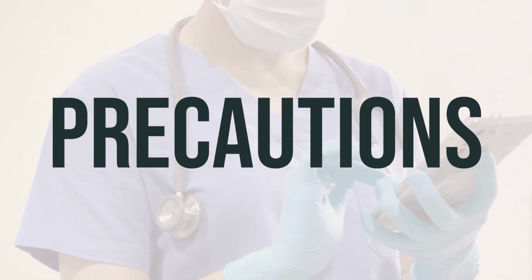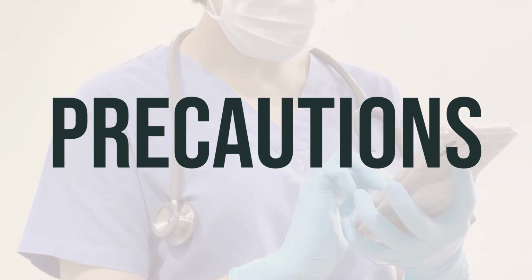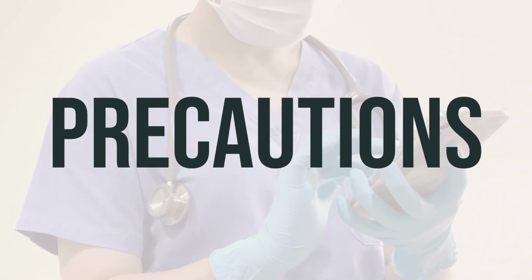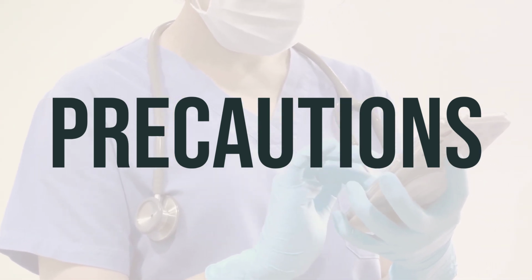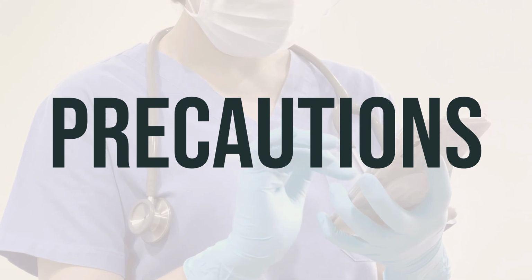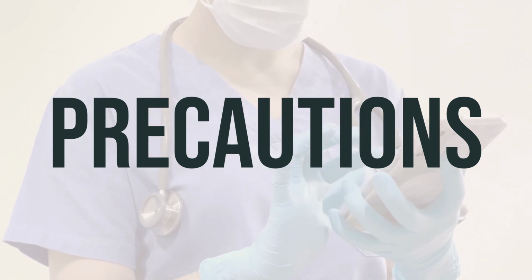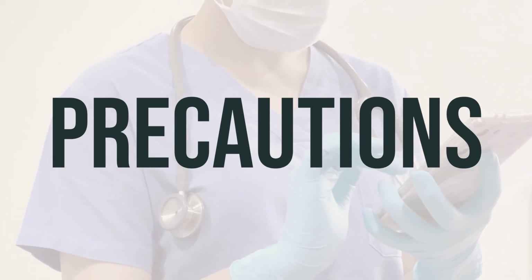Lessina may also cause dark areas on your face and skin when exposed to sunlight, so it's important to limit sun exposure and use sunscreen when outdoors. If you wear contact lenses, you may experience vision problems, so it's important to contact your eye doctor if issues arise. It's important to note that it may take longer to become pregnant after stopping birth control pills, and Lessina should not be used during pregnancy.